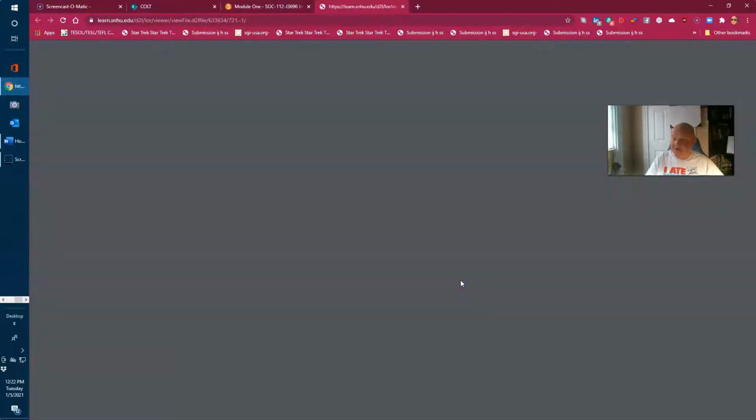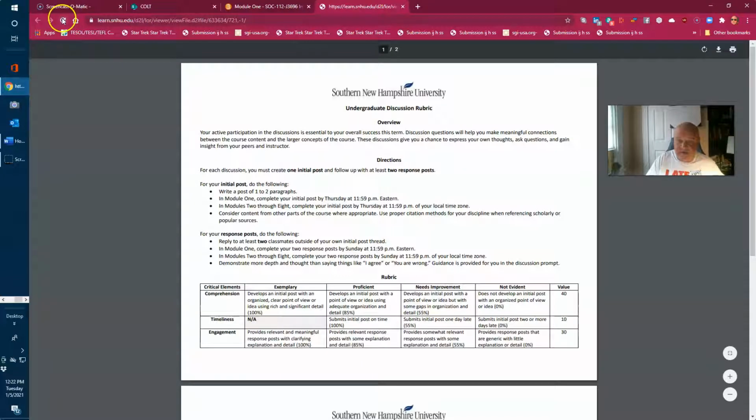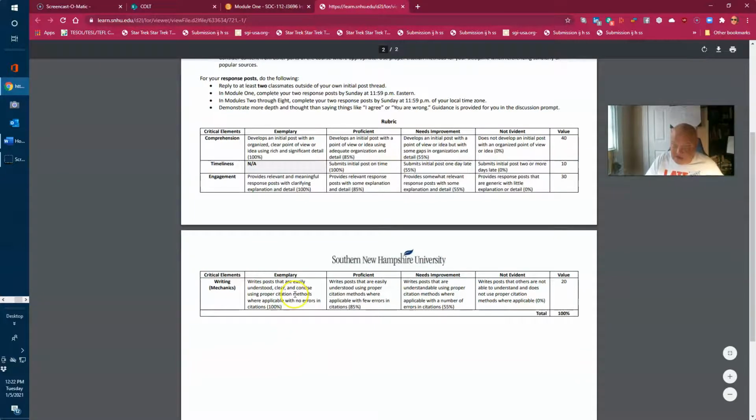All right. So let's click on this first discussion rubric. And it's taking its time. Okay, very good. So, this is how you're graded. These are the elements. Notice down here, it says using proper citation methods where applicable with no errors in citations. What does that mean?